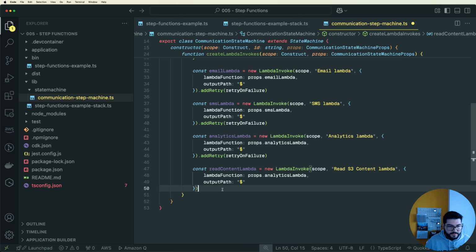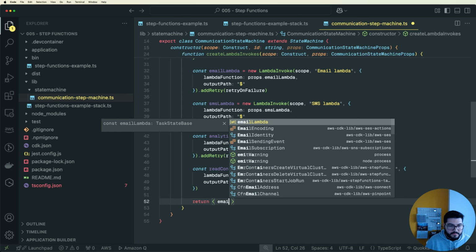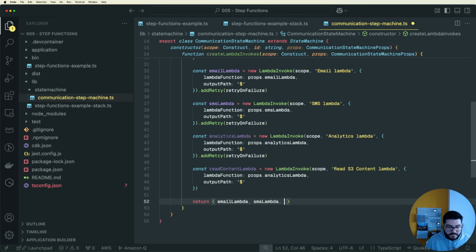Okay, so we created our lambdas, and what I'm gonna do is return all of them. So email lambda, SMS, and analytics, and the read content lambda.